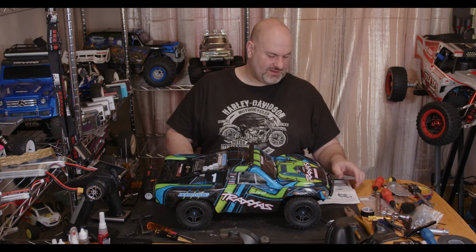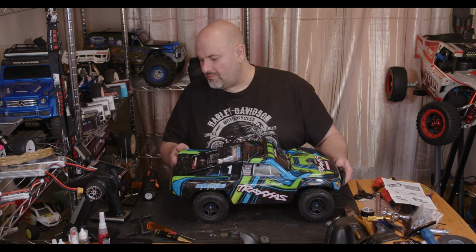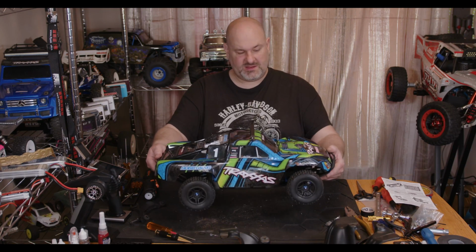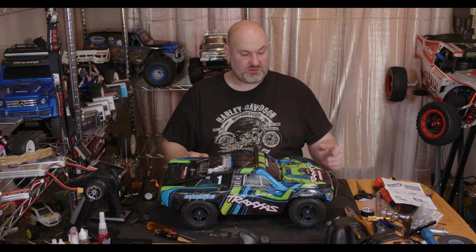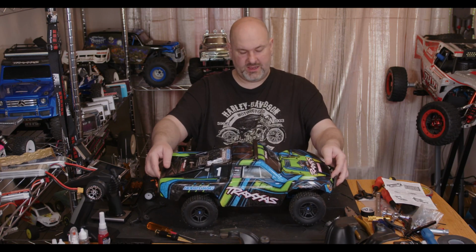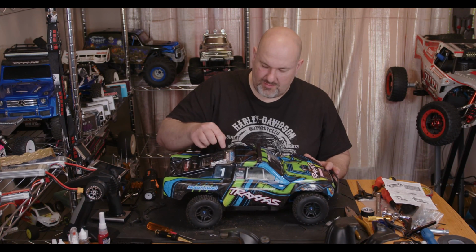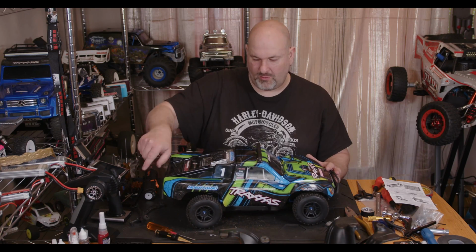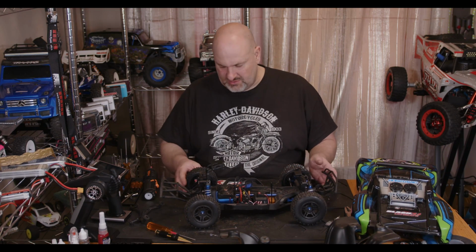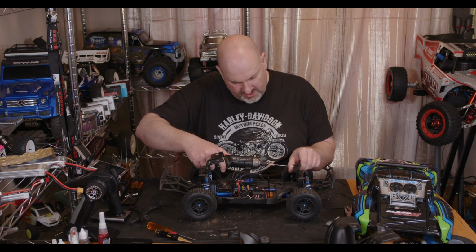So this is what's going to answer one of my first questions, because the stock body mounts, in my eyes, weren't high enough. So this in the stock position, even though this is on a low centre of gravity chassis, will completely stop the wheels hitting the actual body shell. So if you have the notch on the back one facing straight back, that releases it. So let's see how easy it is to adjust the position on it. See if we can actually do it while it's still on the RC. So can I get to these screws easy enough?